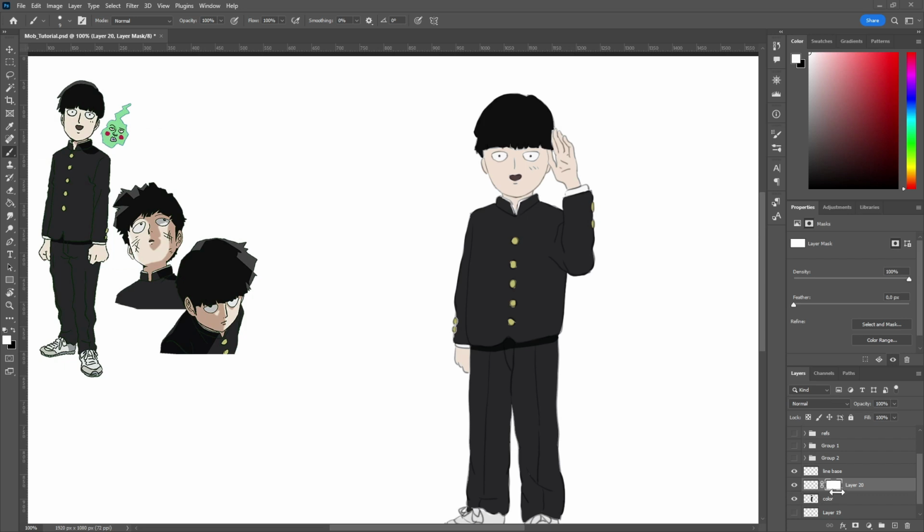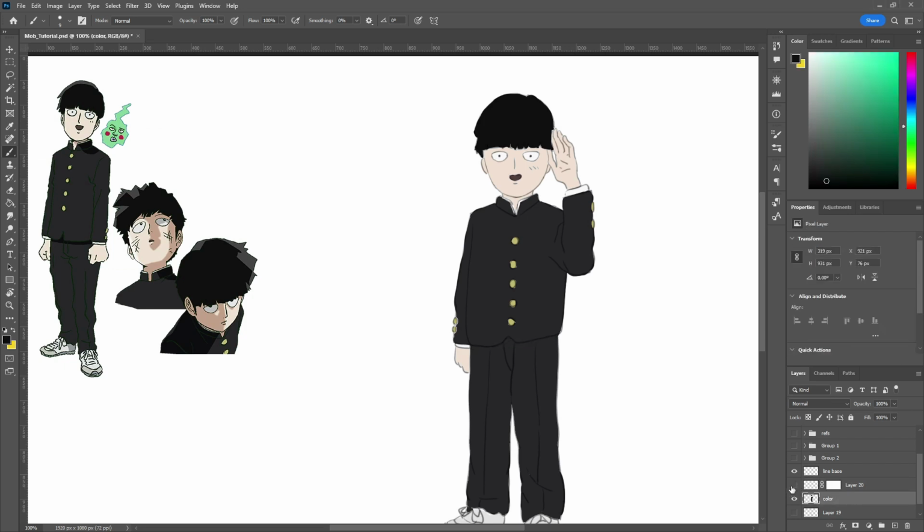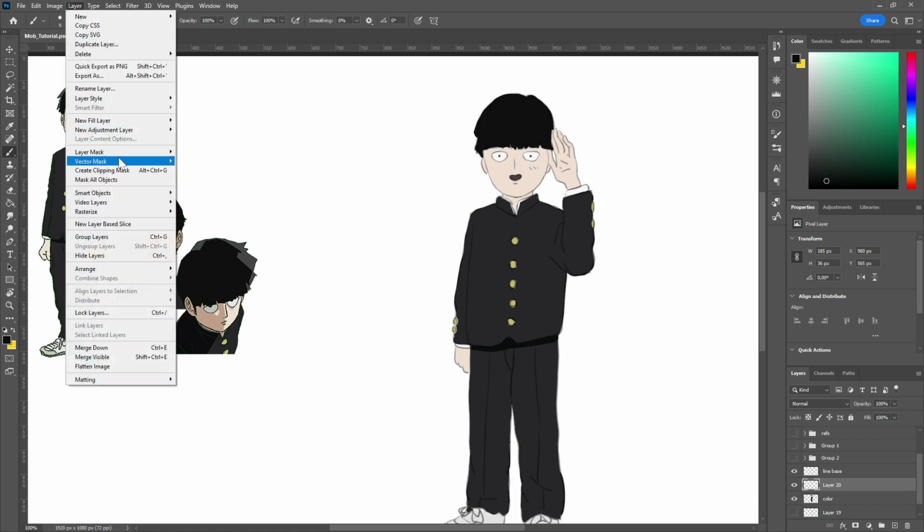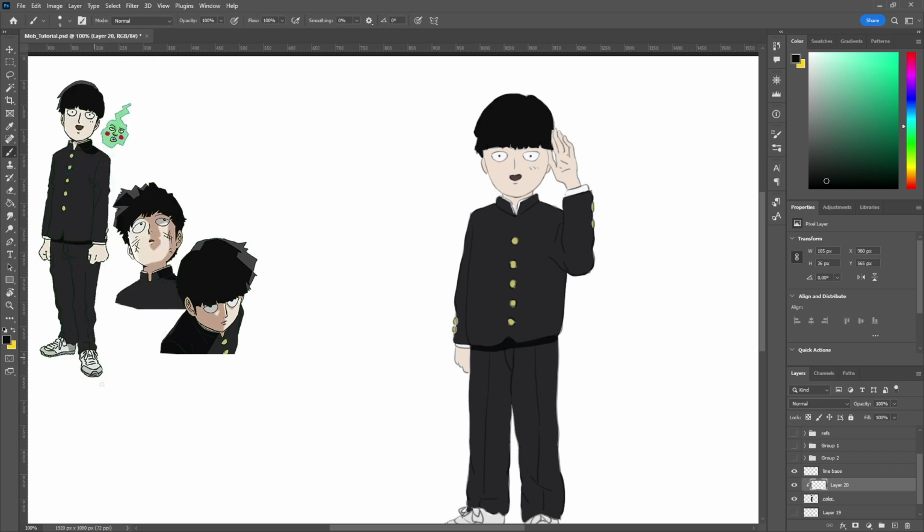So we can do now the following. That wasn't quite what I imagined. Yes, okay, that's our shadow. We will go to the layer and go then to create clipping mask.